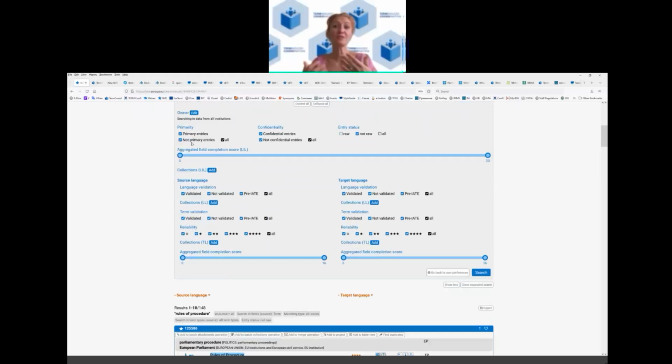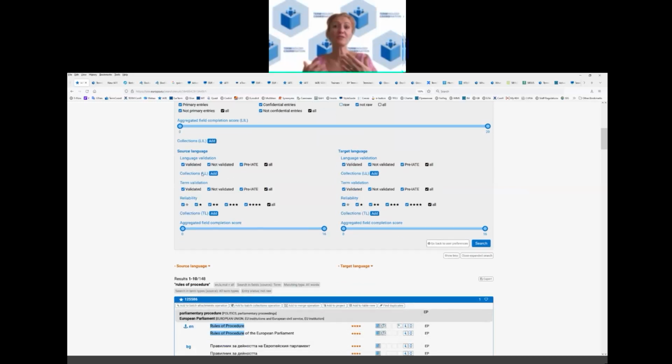So for instance, you can only search for primary, for the best entries, not primary, exclude them, confidential, not confidential, how completed our terms, our entries are. So do they have a definition or not? Collections, we can filter by some collections, what I just showed you before, but it's here again.